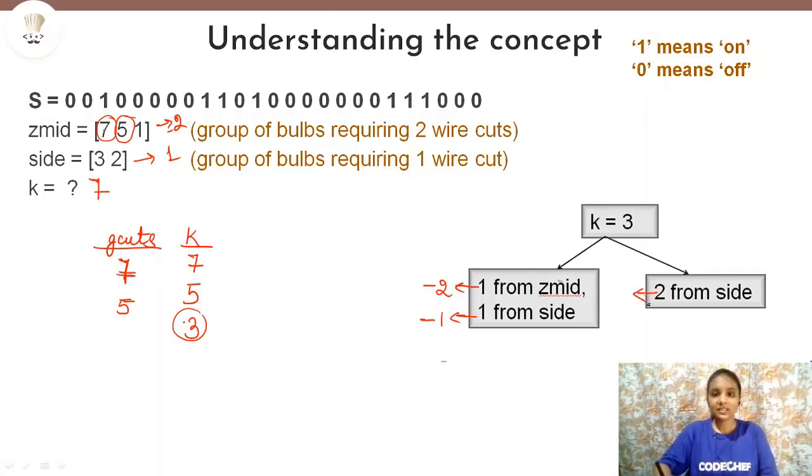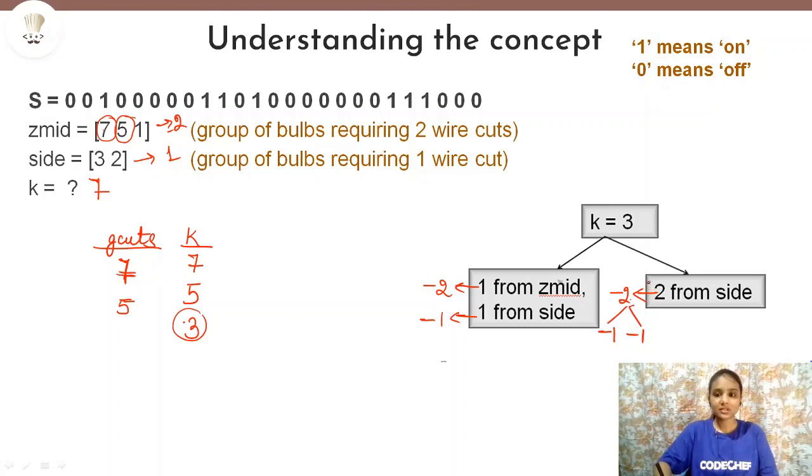The second possibility will be that we can select two groups from side. So if we select two groups from side, then we will reduce k by 2. Why 2? Because for each group we will reduce k by 1.